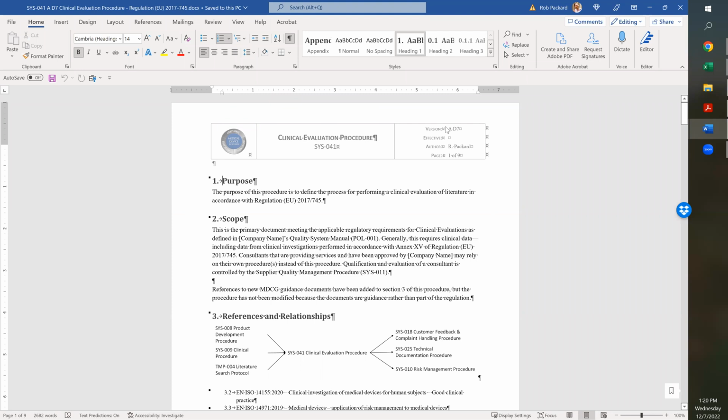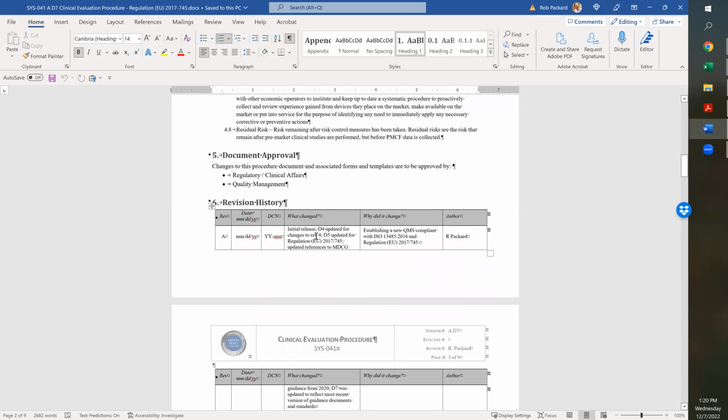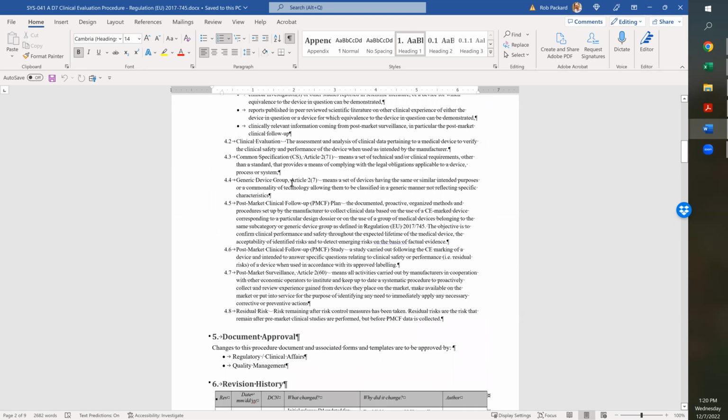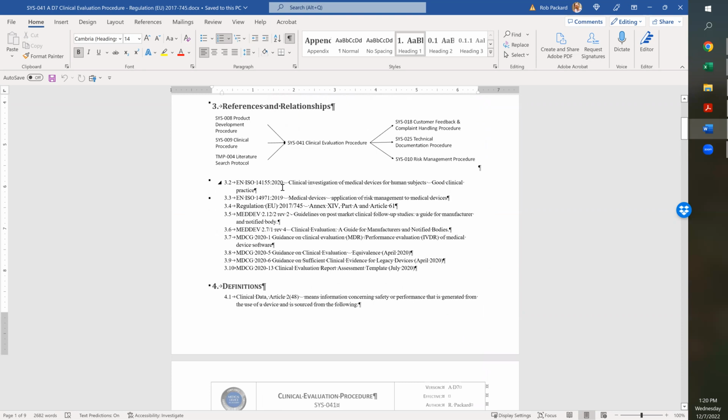This is draft 7. So you would delete the draft part, put in your effective date, and update your revision history, which is down here. I've indicated what I made for changes in draft 4, 5, 6, and 7. We've got all kinds of definitions here, but the only really minor revisions that I made recently were updating the standards. This is a 2020 standard now. The 14971 is a 2019 standard, and I added an MDCG guidance document that was missing, for software as a medical device. So I've included all those in here.